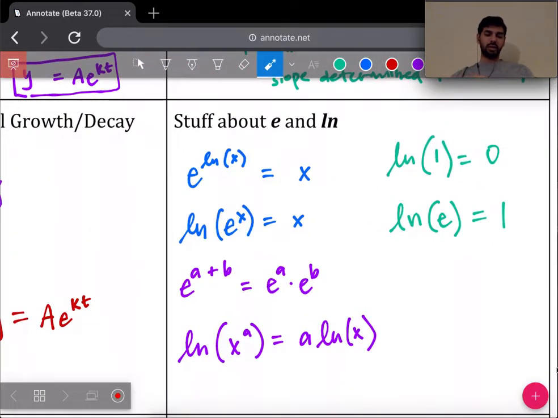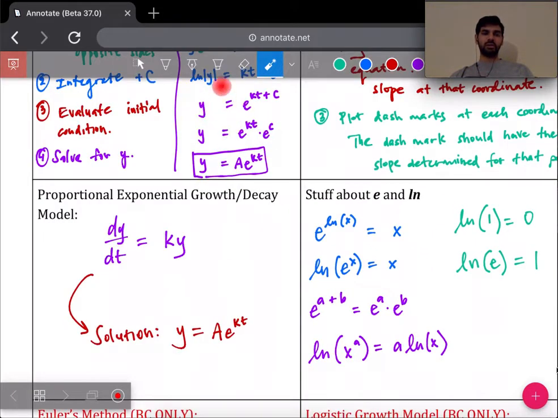In this box right here, I just put general stuff about e and natural log that people tend to forget. E to the natural log of x is just x. And natural log of e to the x is just x. E and natural log are inverses of each other. So if you ever get an equation that has natural log in it and you want to get rid of the natural log, apply an e to it as a base, and that way you'll just end up with whatever was inside of the natural log. Okay, so that's what I did over here. I did e to the natural log of y, which gave me a y right here.